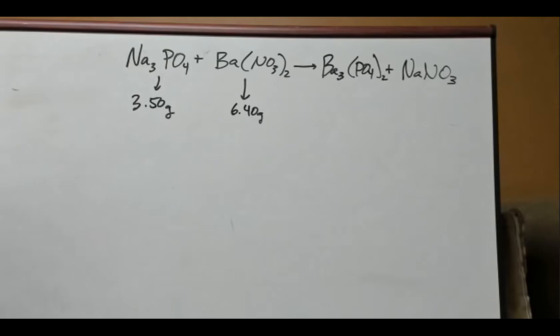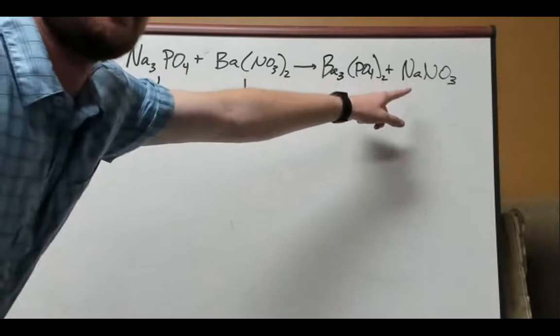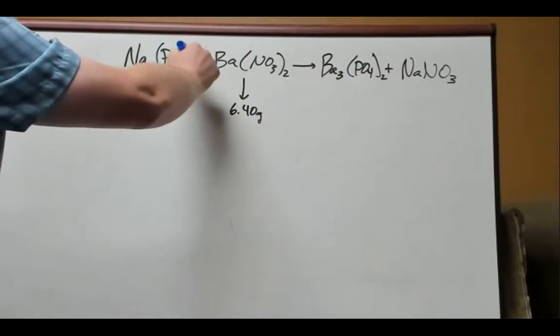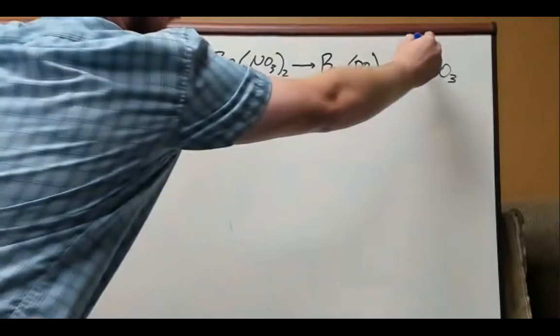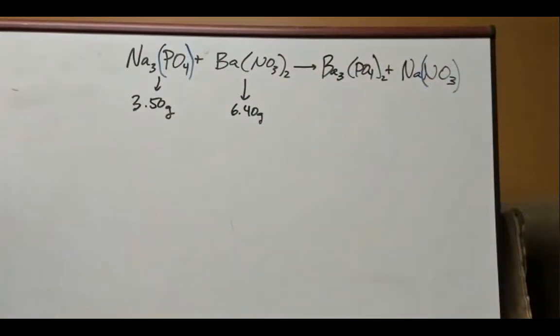All right, so hopefully you were able to balance it, or at least make a good attempt. So let's go ahead and look at this. I'm going to do something real quick. This phosphate and this nitrate are not in parentheses, but I am going to put them in parentheses. If you remember, you are supposed to memorize the polyatomic ions in table 3.4. Phosphate and nitrate are those polyatomic ions.